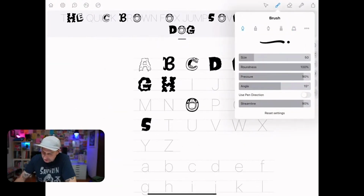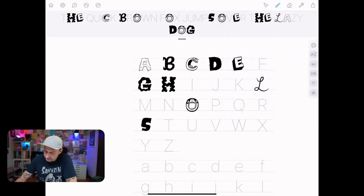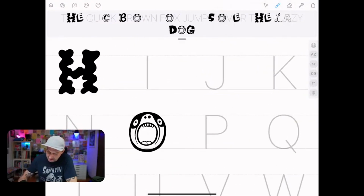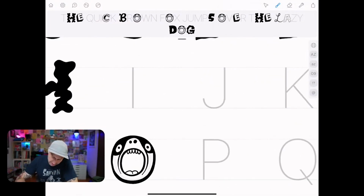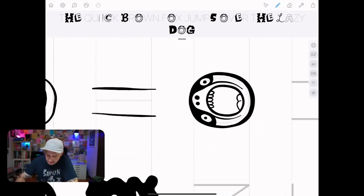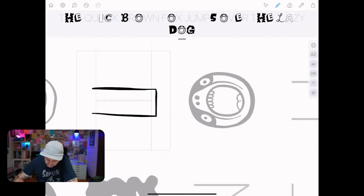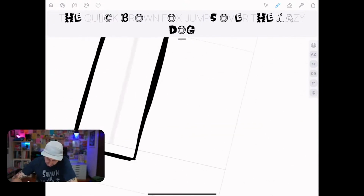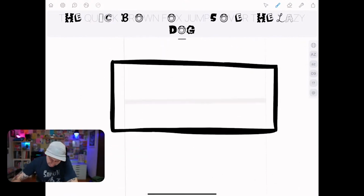I'm gonna go back to my simple brush. Oh, and the pressure sensitivity, I don't know if I mentioned that, but you can control how much. I have mine set to 90 and it seems like a nice amount. It's the amount that I want, sort of equivalent to a felt tip pen that I would use to draw with before I switched to digital. This is equivalent to the brushes that I use in Fresco or even Procreate.